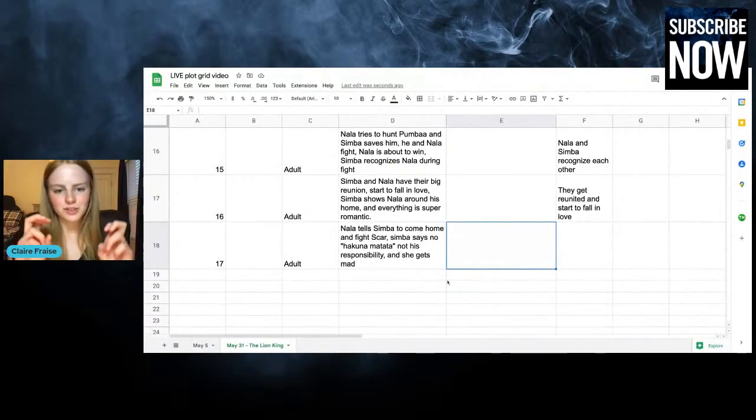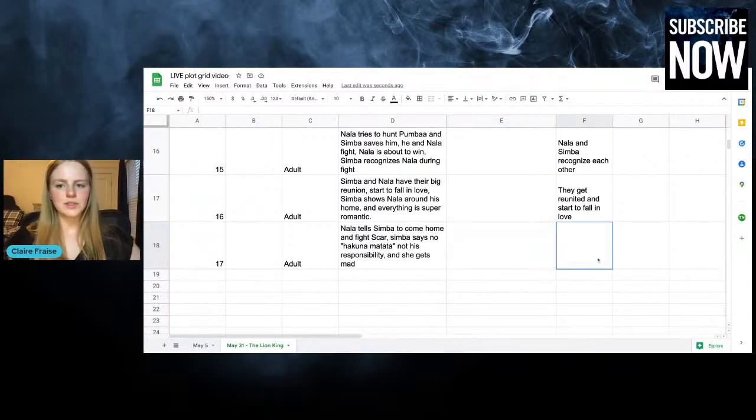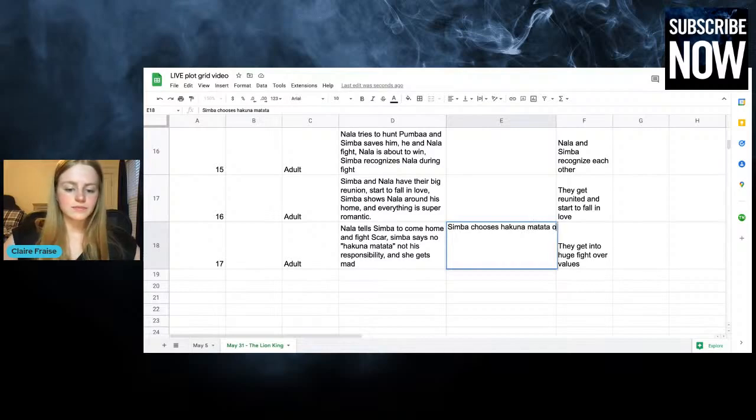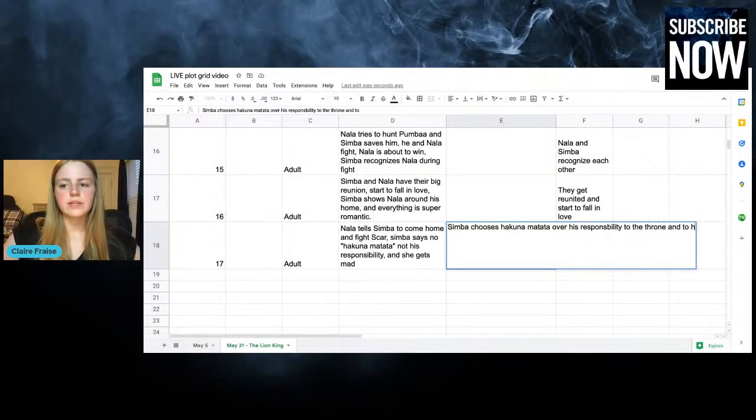So he makes the wrong choice, and he and Nala get into the big fight. This is also a big fight in their romantic subplot. So we'll say they get into a huge fight over values. It's also a big angst chapter for Simba because Simba chooses Hakuna Matata over his responsibility to the throne and to his family.